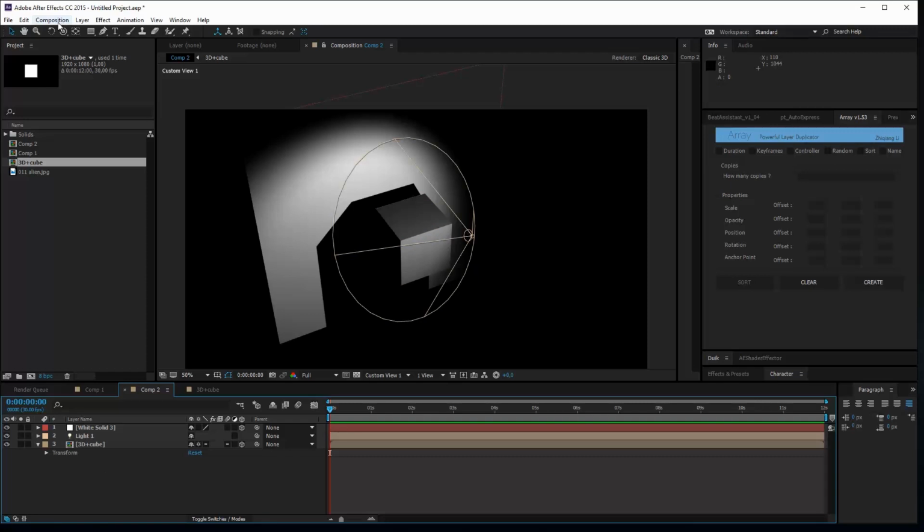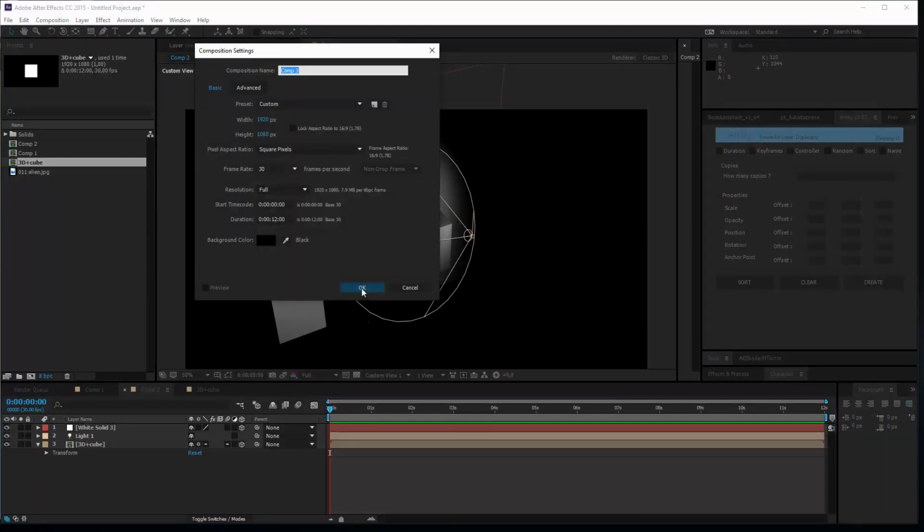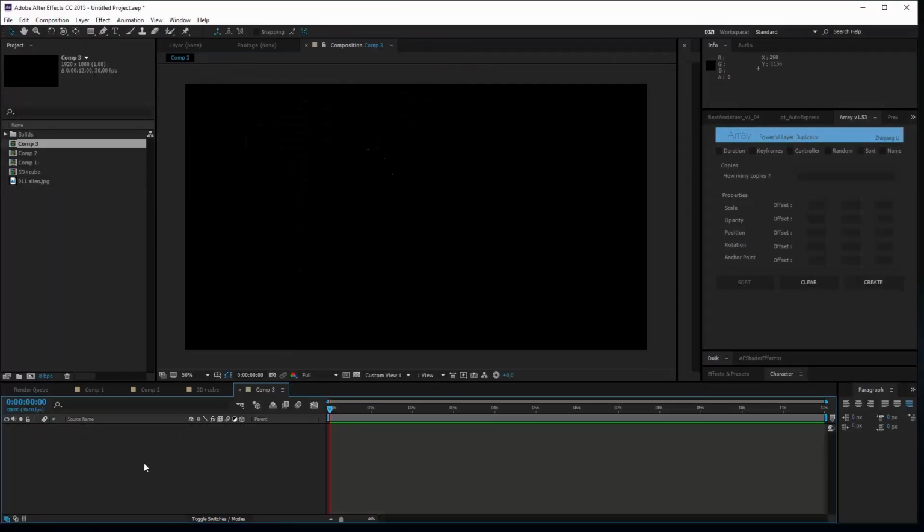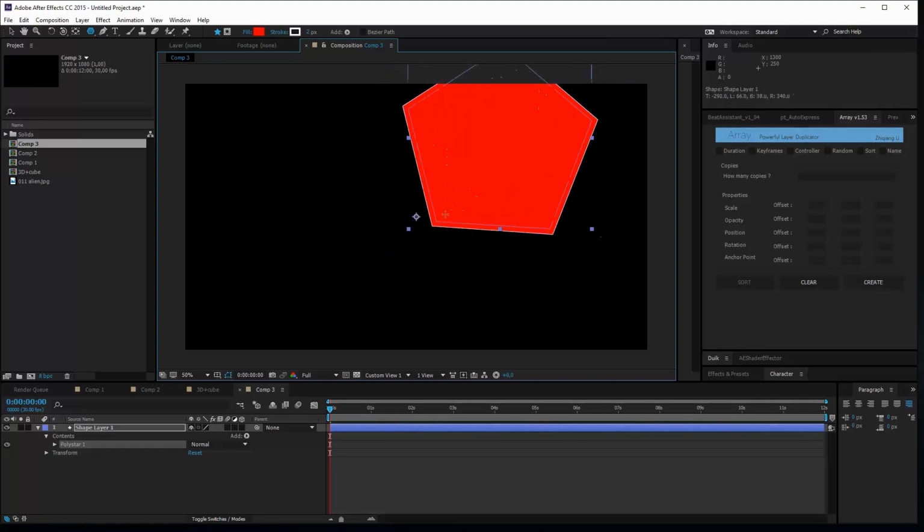And then for the third quick tip, let's say you're drawing a shape layer, let's say a polygon type. So just drag one here.